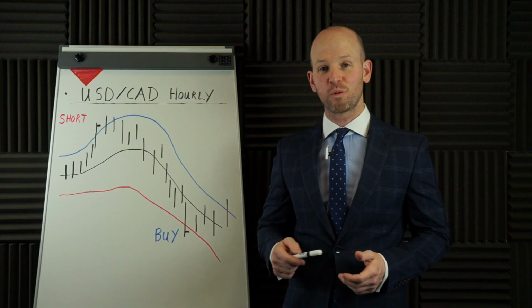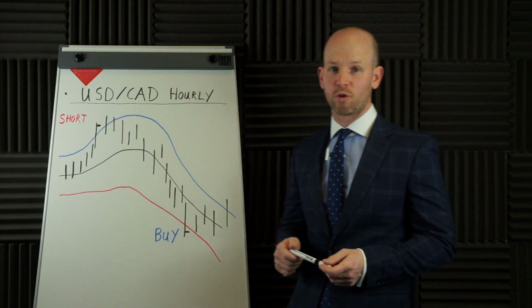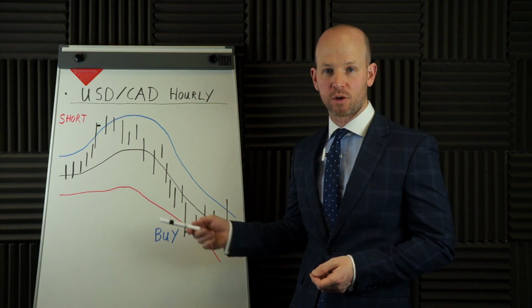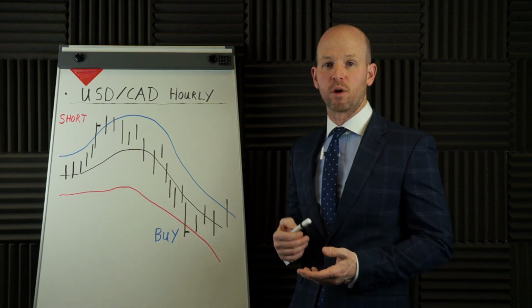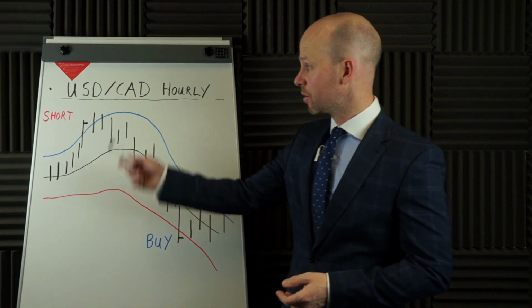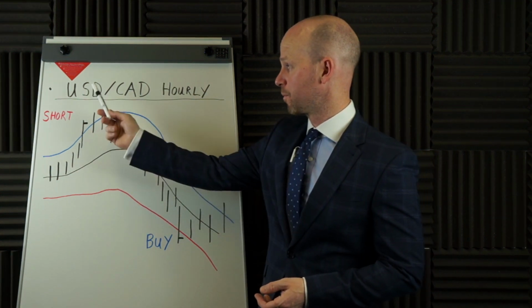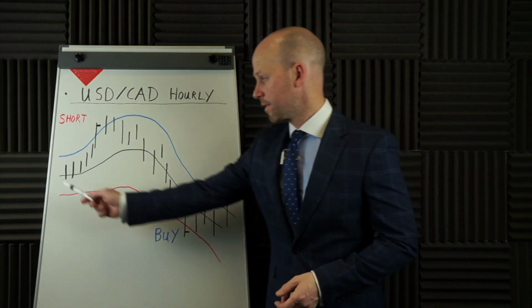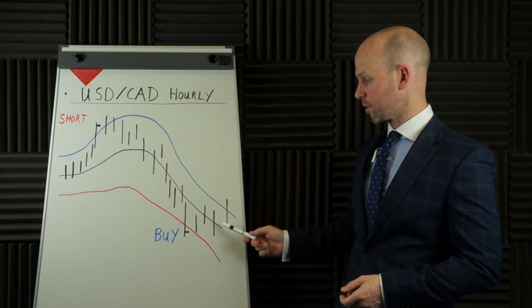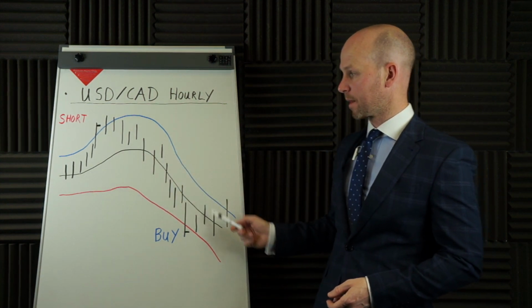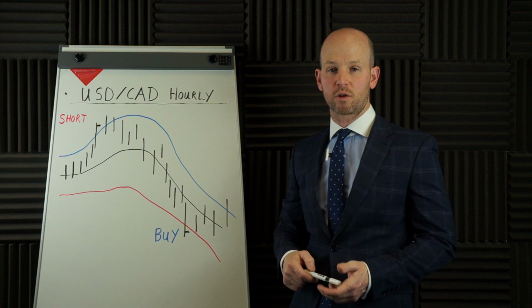Here on the whiteboard, I've attempted to draw the Bollinger Bands indicator. Now, I'm using the standard settings. Most charting packages have Bollinger Bands, just add those to your chart. I've mentioned that we're using an hourly chart of the US dollar versus the Canadian dollar. With a Bollinger Band, this centre line is essentially just a moving average. So this black centre line you see here is the moving average, or what we might call the mean.